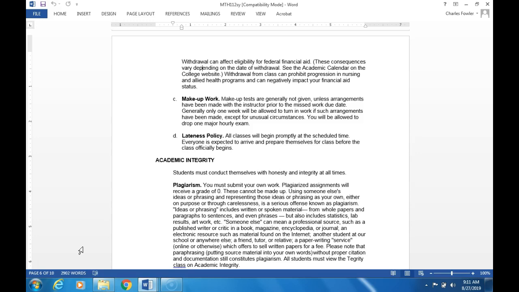Okay, now, let me say this about academic integrity. Have it, okay? Have integrity in everything you do. Let me say this about plagiarism. Don't do it, okay? Don't go here. Whoever put together this new syllabus, and it's been a couple years now, they are all over the place with plagiarism. So read this, make sure you don't do it, okay?